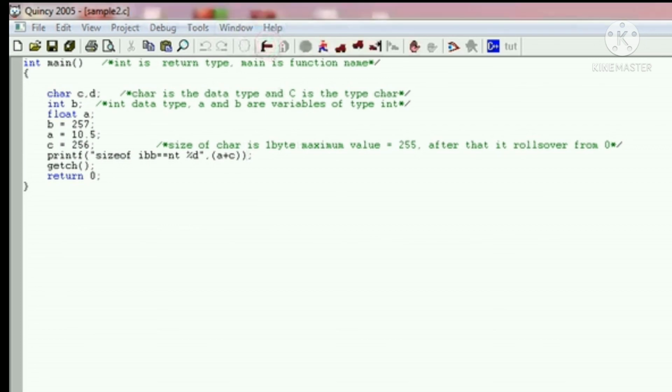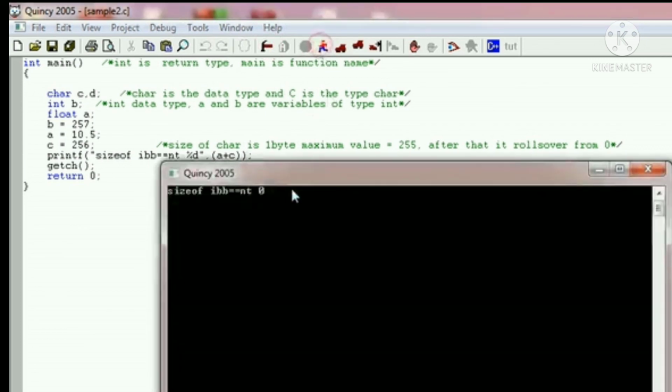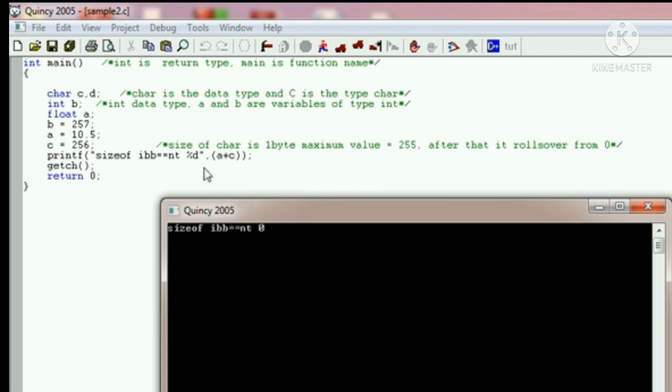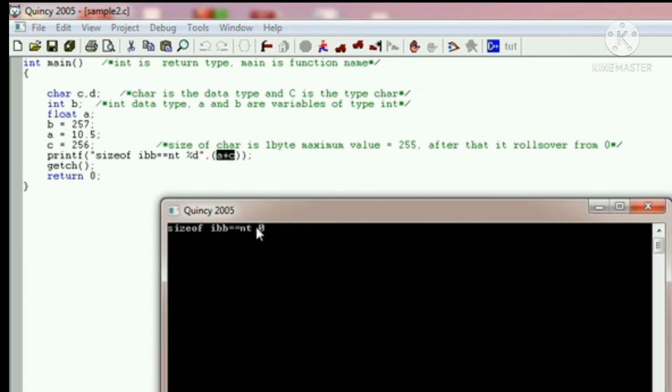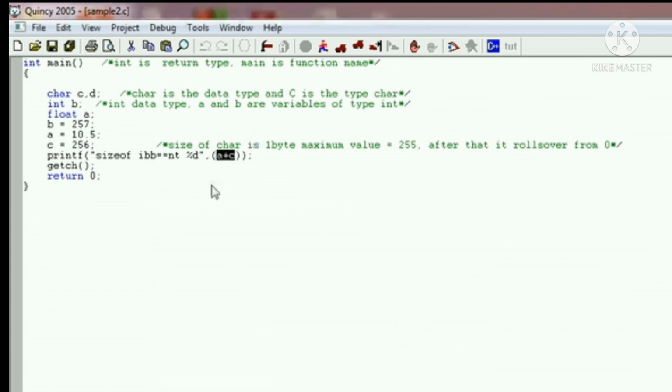That's the syntax error we were getting. Here if you see, this is 0. Yeah, because the resultant is downgraded to character.